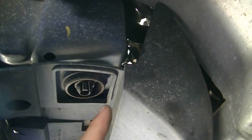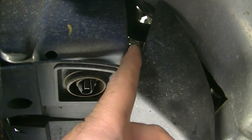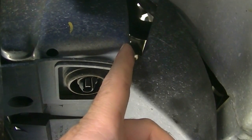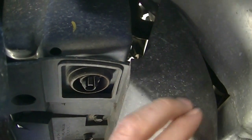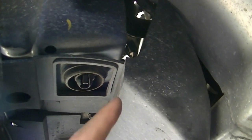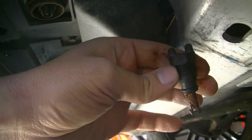So in order to remove the coolant, there's a little plastic cap on the lower left side of your radiator. On this side you need to access it from the bottom. You can remove the splash shield to make life easier, or you can just pull it back a little bit, reach in there, and turn that with a pair of pliers or something, counterclockwise, and then you get all the coolant out. Okay, and here's a look at our drain plug.